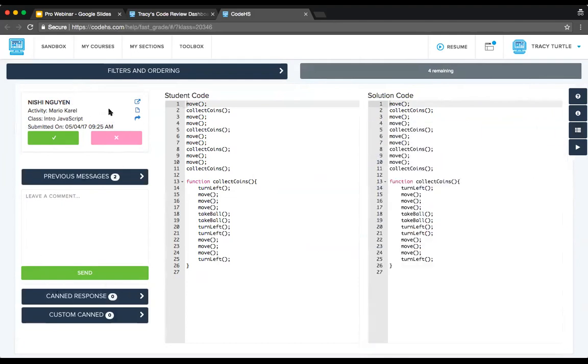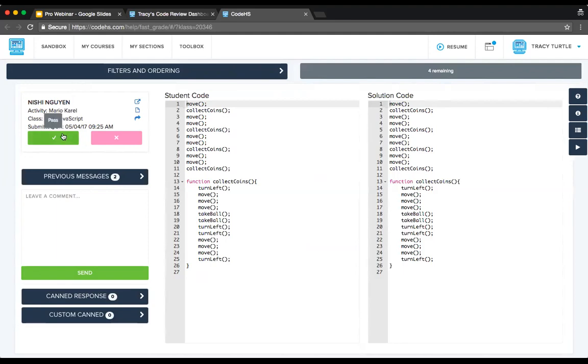So then over on the left is where we're going to now provide feedback and score this. If we want to, we can leave a comment in here. And maybe the student needs to check their punctuation or capitalization. We can leave that comment for them. We can also create canned responses. And this is key, because as you start doing this and you start to notice that punctuation is something that's often left out, or the capitalization or the indent or whatever it may be, you create these canned responses, and then you can quickly dump those in rather than leaving that same comment over and over.